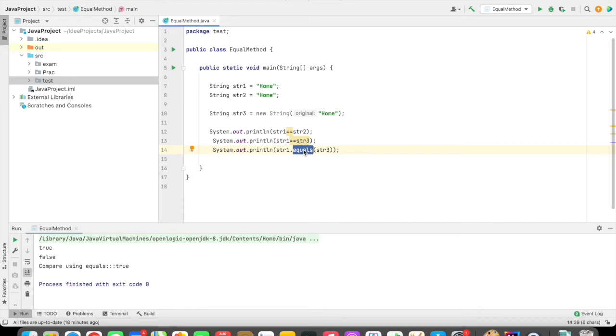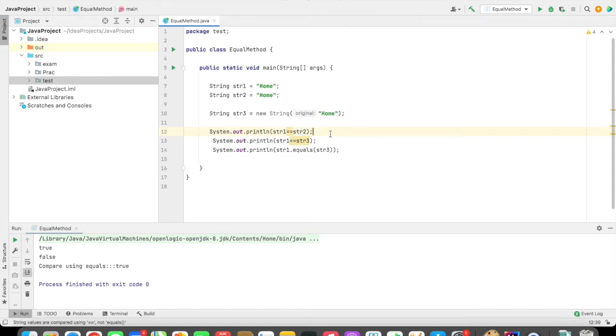The third and most important point is that equal to compares the references or memory addresses, whereas the equals method compares the values. When we use the equal to operator, it is not actually comparing the values, it is comparing their reference addresses.